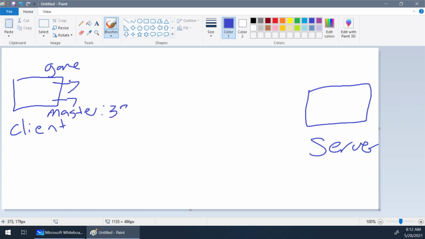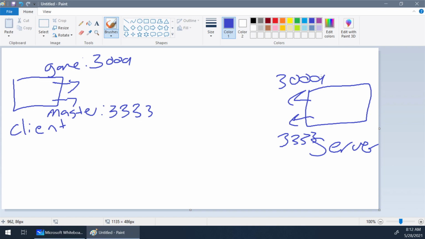The master server is connected on 3333, game server is 3009. Of course, those connections are going to go all the way to the server. Just use the same port number, because that will help us to conceptualize. All right, so we have the client, which is both sending and receiving information from our servers.